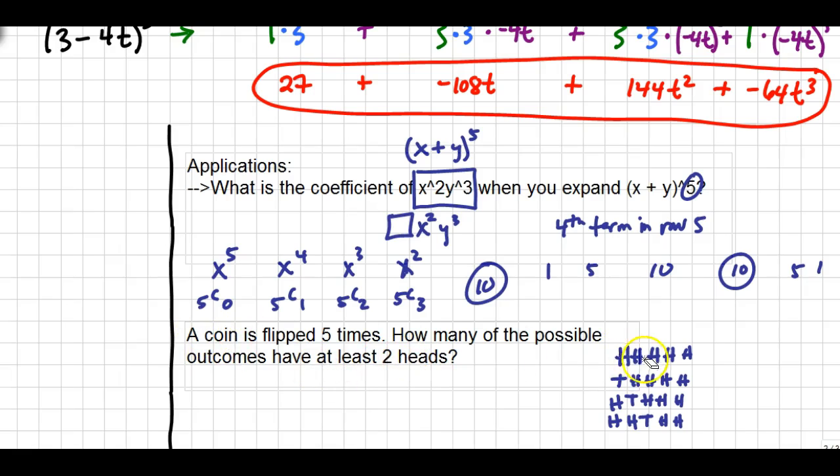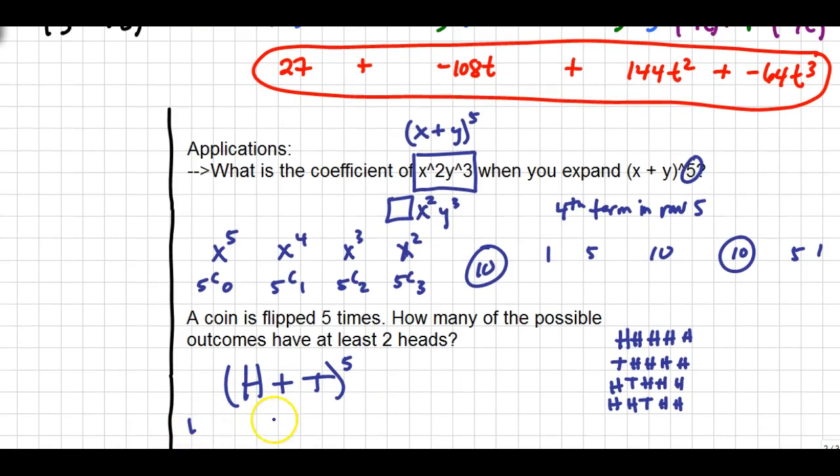If you think about the coefficients of Pascal's triangle in row 5, so let's think about this as x plus t, heads plus tails, as being our binomial, and us raising it to the 5th power. When I generate my answer here, I would get 1, 5, 10, 10, 5, and 1, because I'm in row 5 and those are the coefficients from the triangle. My h here would be the first term that I would put in. That would be h to the 5th, h to the 4th, h to the 3rd, h to the 2nd, and h. Let's go ahead and fill in the tails as well. No tails at the beginning. Or let's actually start on the right. Tails to the 5th, tails to the 4th, tails to the 3rd, tails squared, and tails.